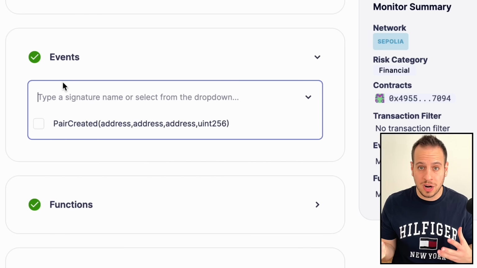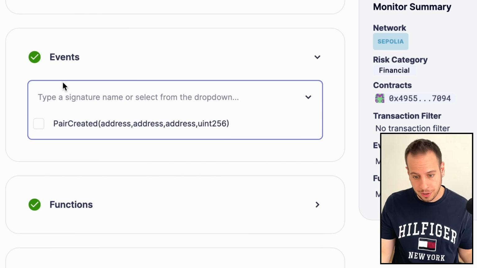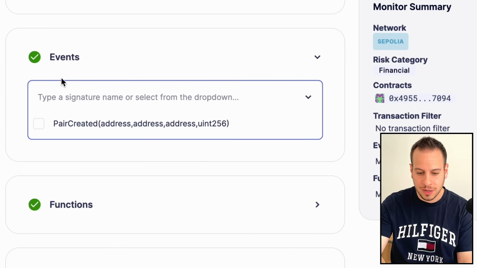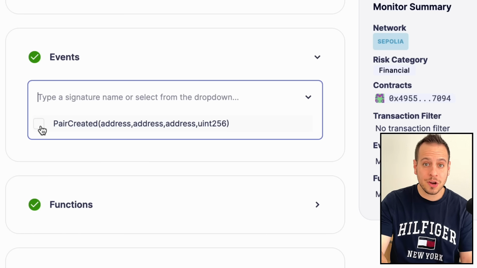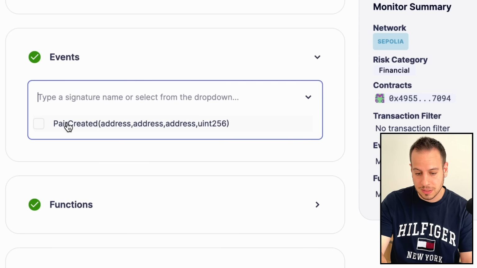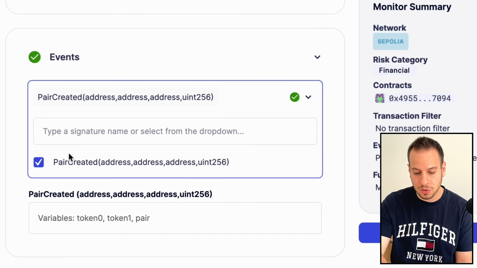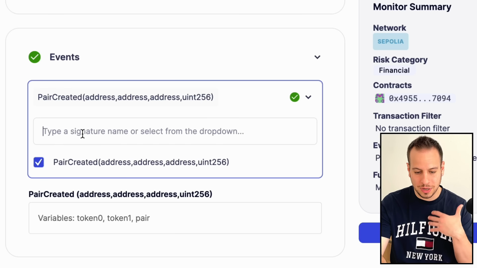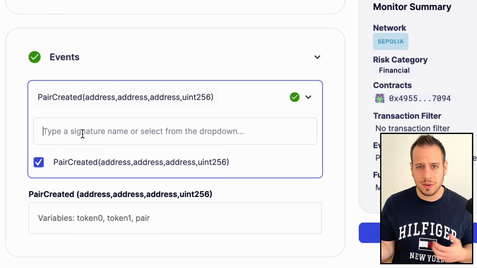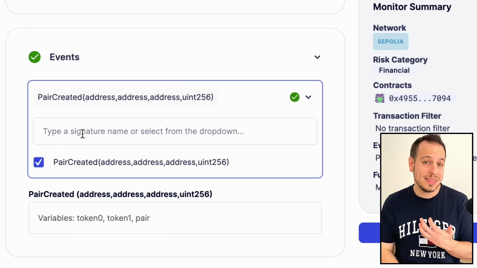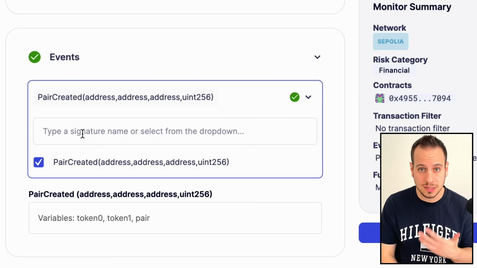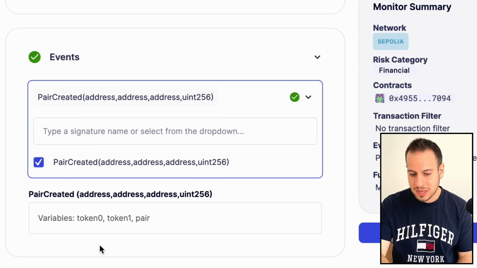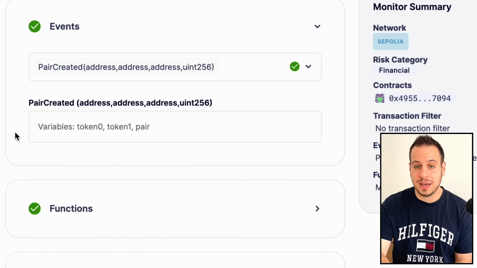And this is perfect for us, because anytime someone creates a new pair in the Uniswap V2 Factory, the contract is going to emit the pair created event. And you can see it emits this event with the addresses of the tokens and the new pair. So I'm going to mark this and use this event, and I don't need to drill down to an exact pair because I don't care what the tokens of this pair are. Anytime a new pair is created, I want to trigger this alert and this monitor. So that's all we have to do, just mark this event as pair created.